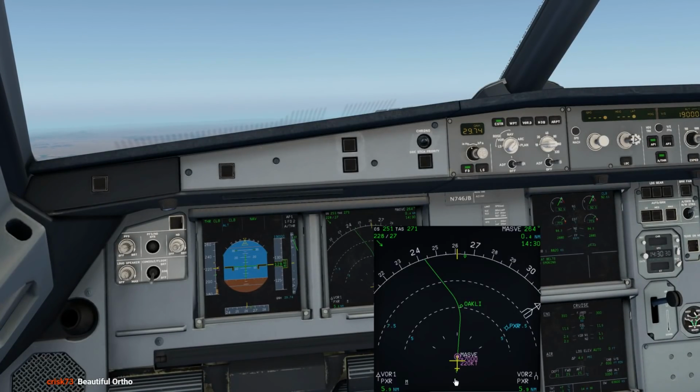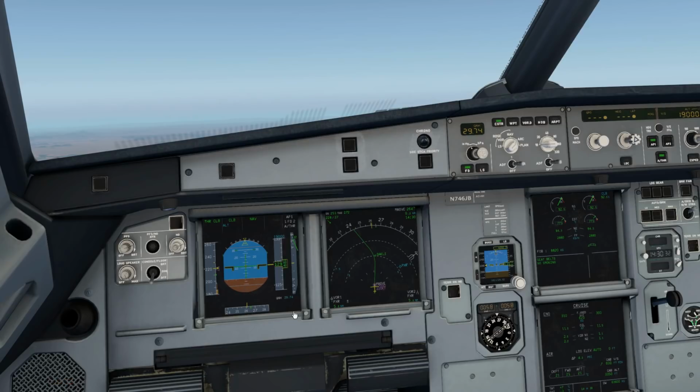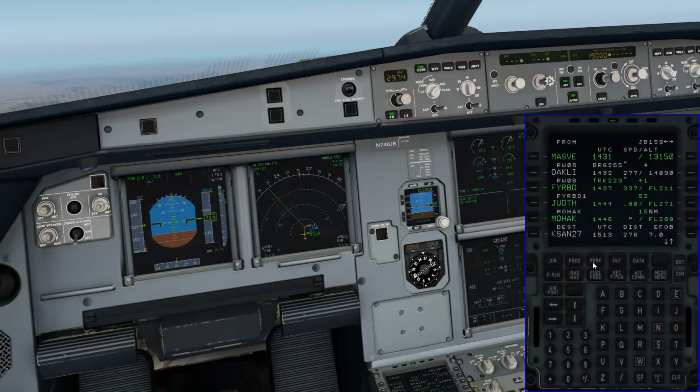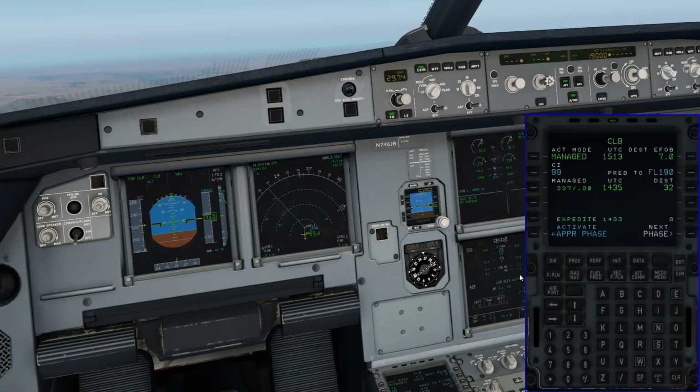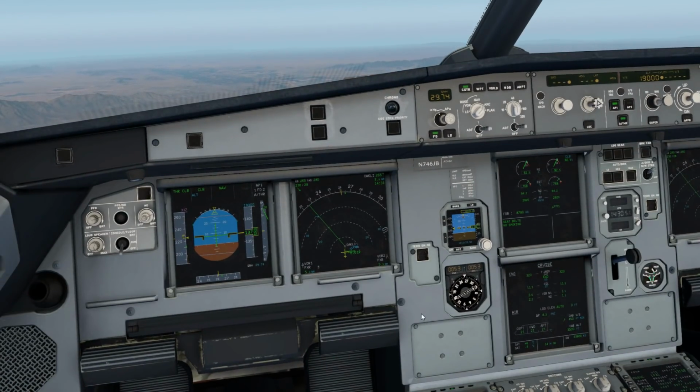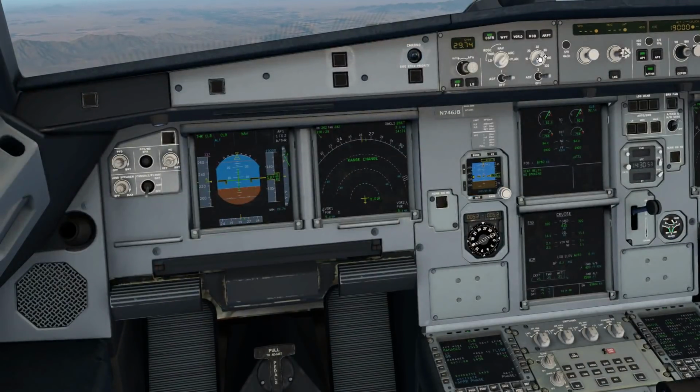Alright, we're passing MASSA here at or above 220 knots. After that, I think we are restriction free. There we go. Now we can go ahead and climb out at our climb speed, 337 knots. Cost index of 99. We can see that our speed is 337 right here. You can see 337 managed at .80 Mach. Beautiful. Let's see if we can cut the corner here a little bit.